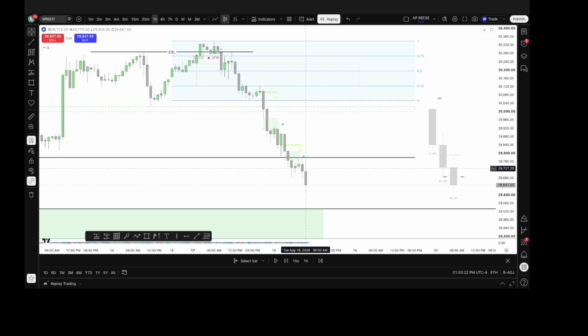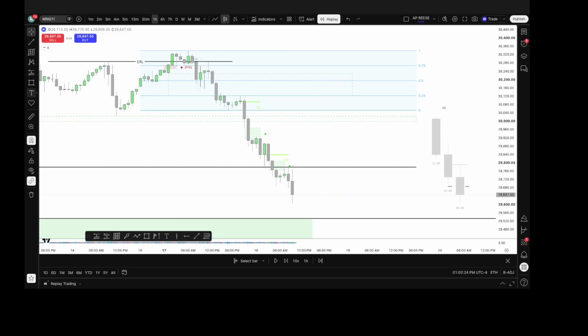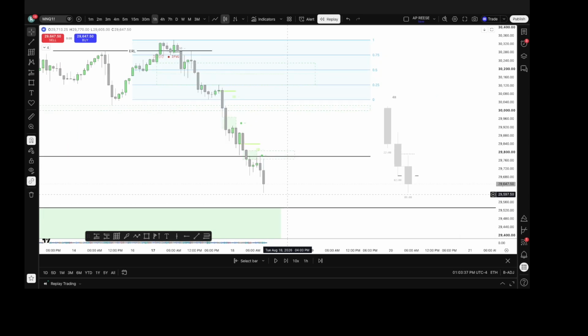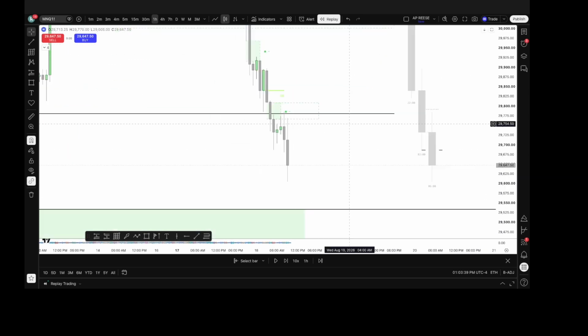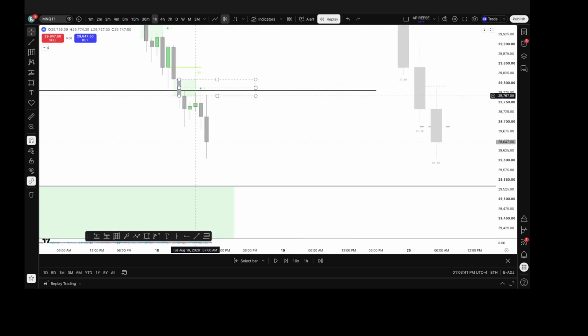We also see that price is holding this fair value gap right here, and we're getting a candle 2 closure coming out of this zone as well. I like to see price giving me a candle 2 closure, and then we can trade candle 3, candle 4, and so on and so forth. As we can see here, price reacted to this fair value gap and then started making its way down. We got this candle 2 closure where price has swept this high and these small highs here. You can see right here, these small candles.